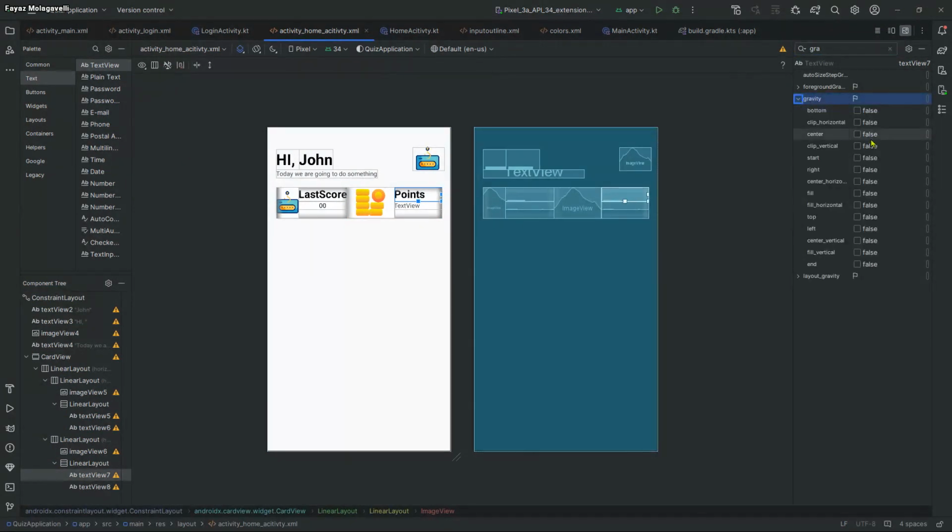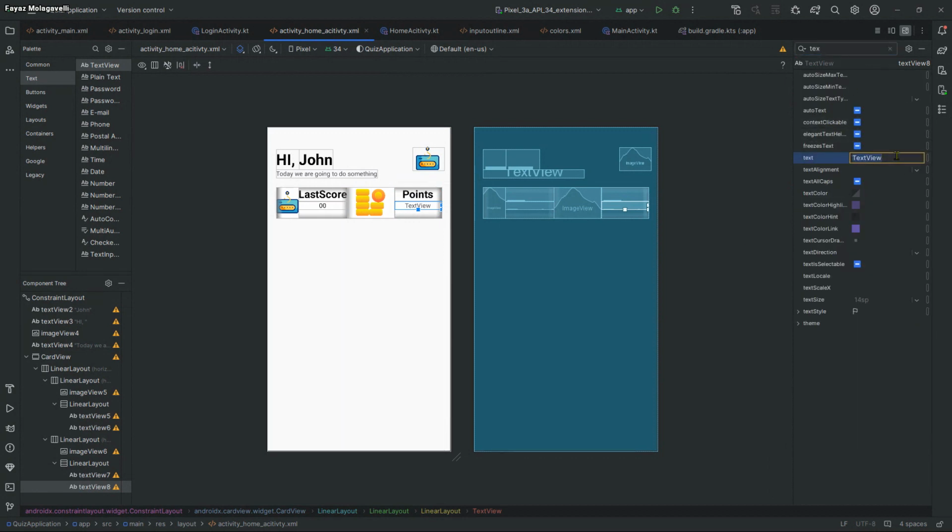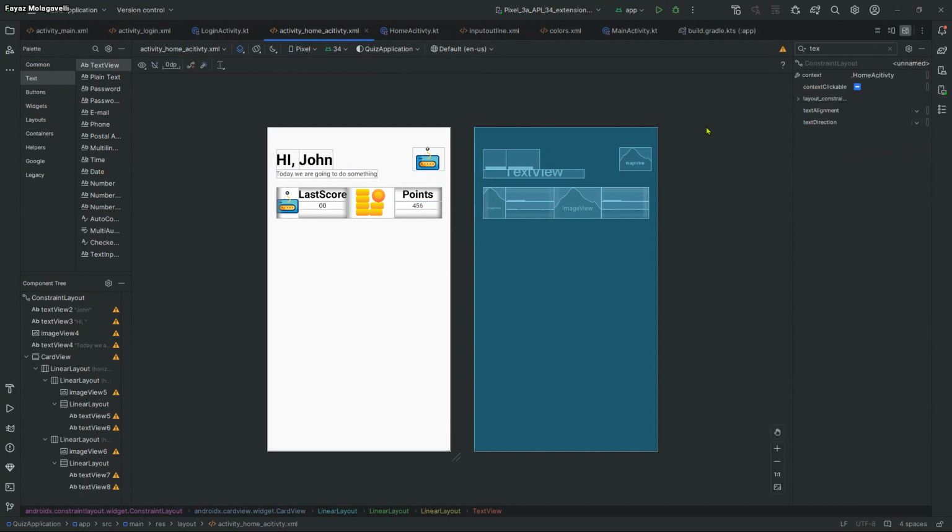Gravity should be horizontally centered. Yeah, this one also gravity should be center. And the text 456. Okay guys, I hope now it looks somewhat clear. Now I will just close this card view so it looks fine.